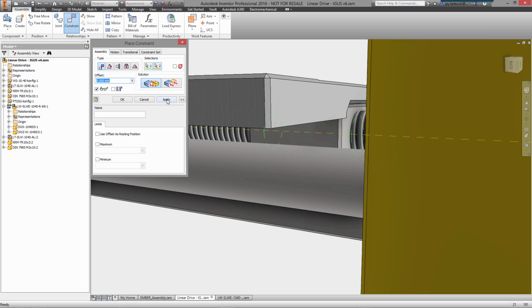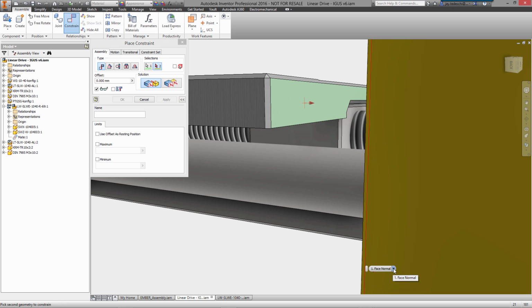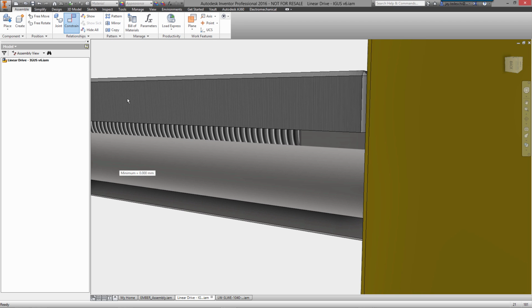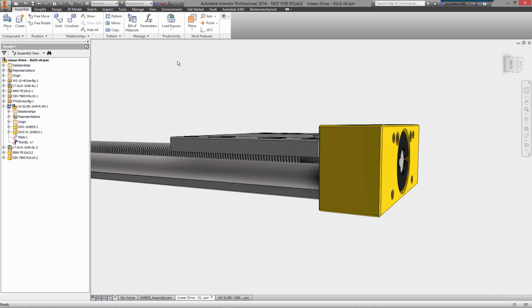You'll notice, however, I am still using constraints where it makes sense, and this is one of those areas. For example, I not only want to set this new assembly flush to the back of the linear slider, but we also want to determine some distance of linear travel that this constraint is going to, later on, use to drive the assembly. So 170 millimeters of motion on this linear slide.